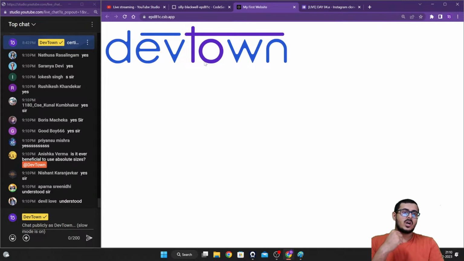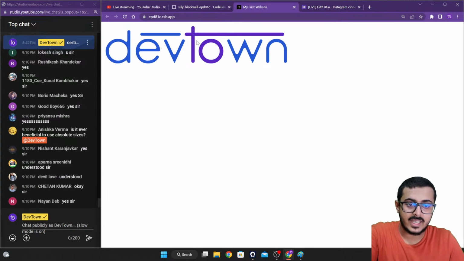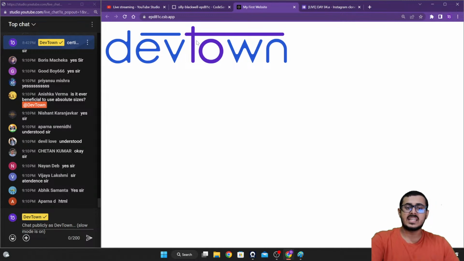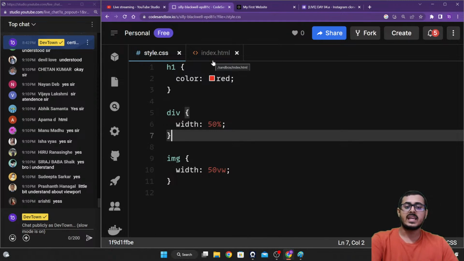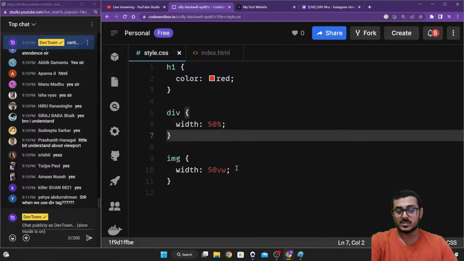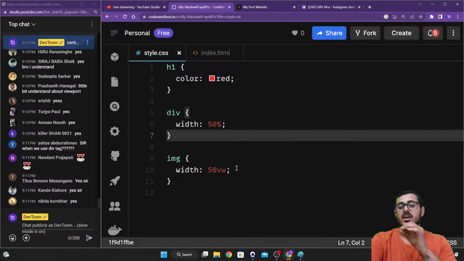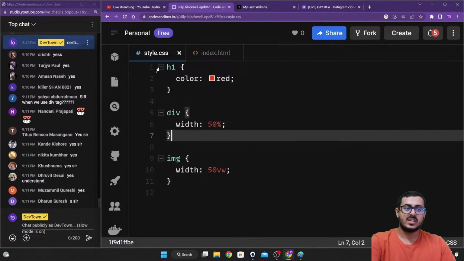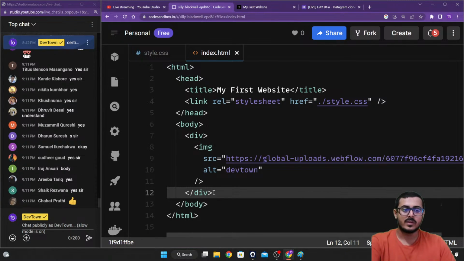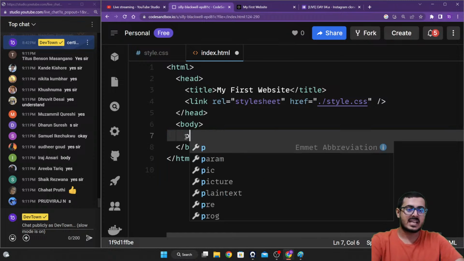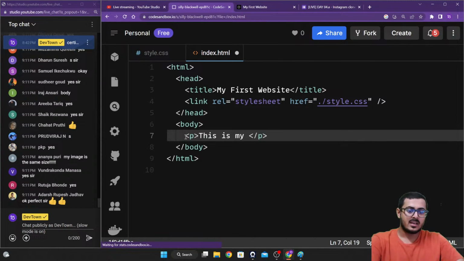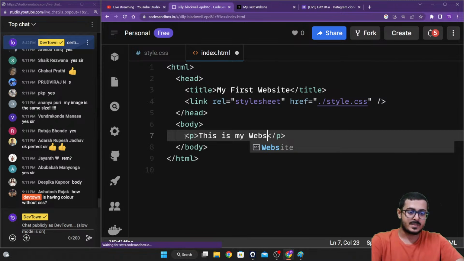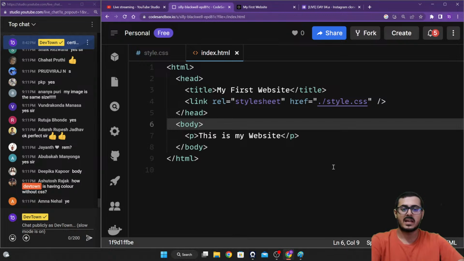Good. So VW works like that. Then the next thing that we need to understand is about EM. EM is also a very important term, guys. EM basically works with fonts, with text itself. So right over here inside of index.html, we'll remove everything and we'll put up a paragraph tag with some text. This is my website. I've written a very simple line of code.